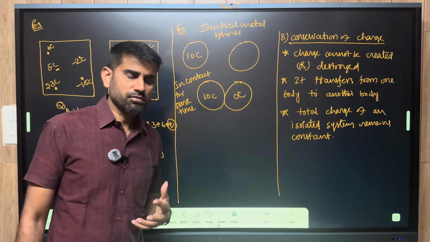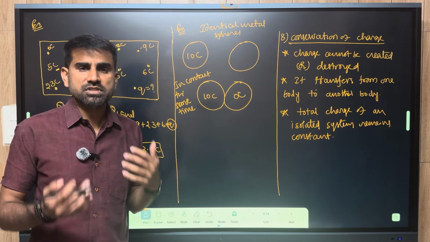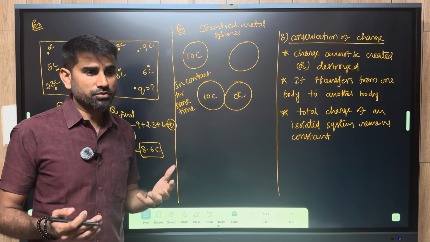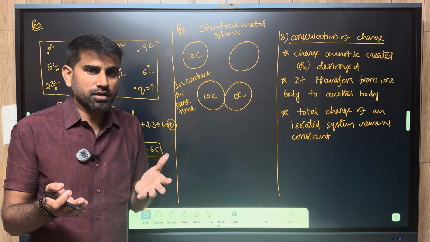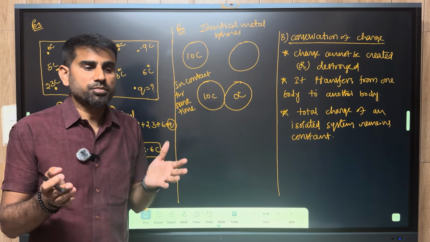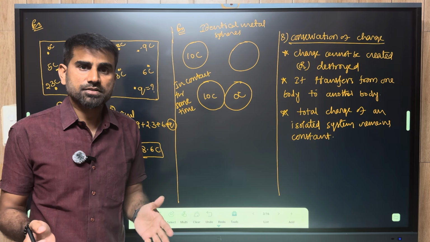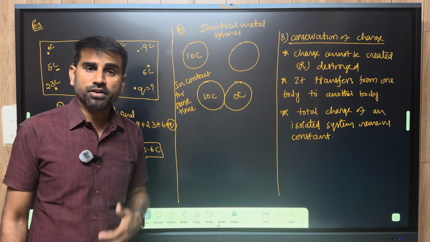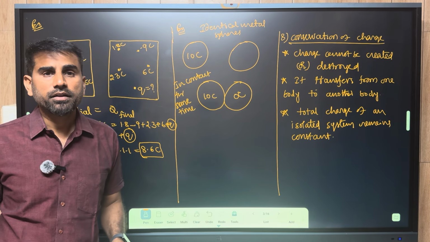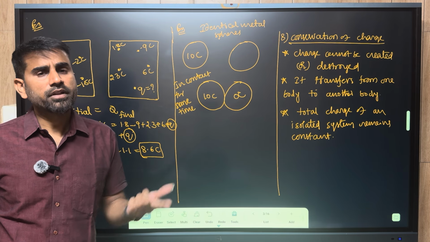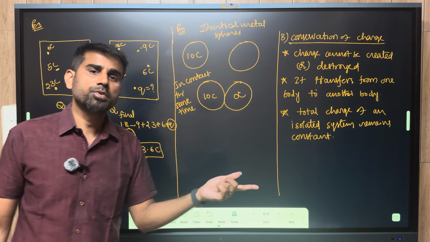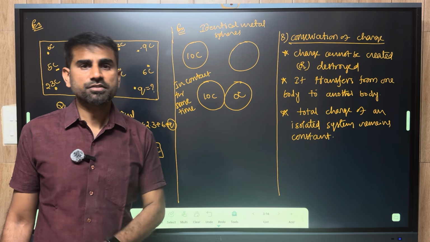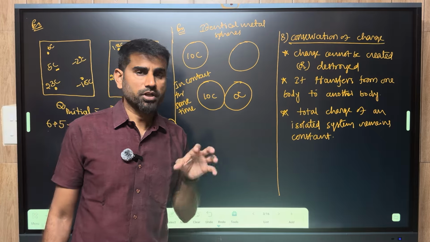But for now we have no clarity on potentials. That's the reason I have taken two identical spheres: they have the same shape, same size, same nature. If the bodies are identical, then when their potentials are the same, the charges also should be the same. You will understand this potential concept in later sessions, where I am going to explain it in detail.